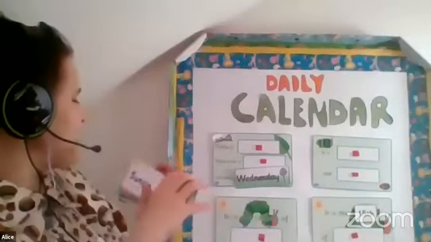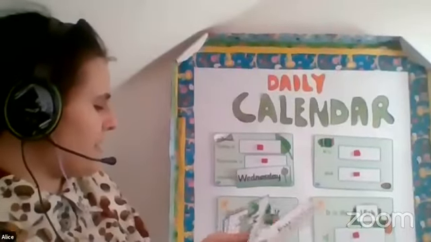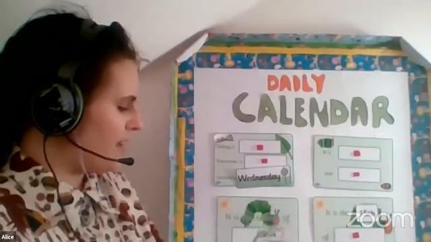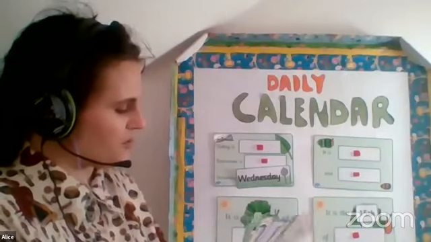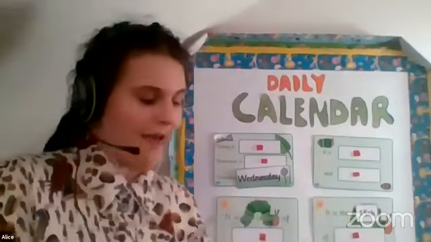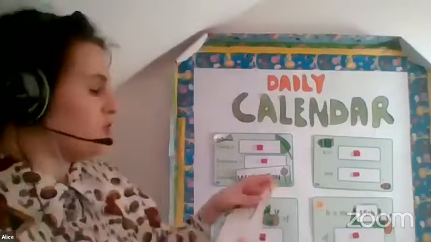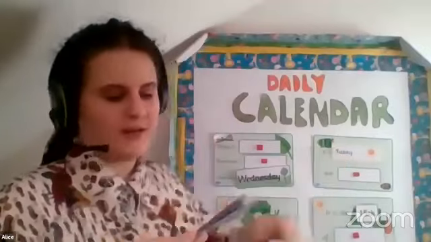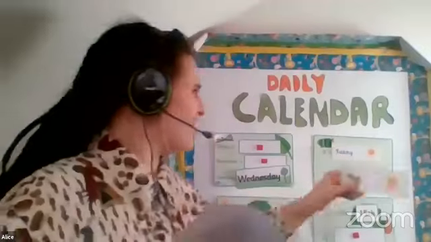Let's see. Okay, we have a month. The April is again, I think I lost all of them. I'm so sorry, but you get the point. So daily calendar is something really fun. And specifically, don't forget to introduce something connected with weather. So in Serbia, it is very sunny, super sunny, right? And it is hot. What's the weather in your country?